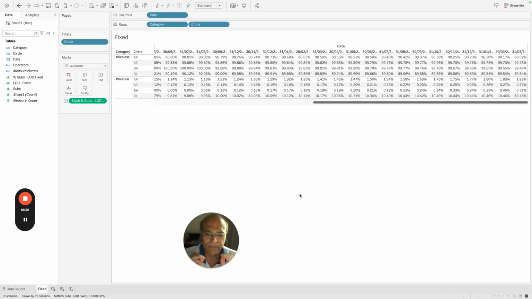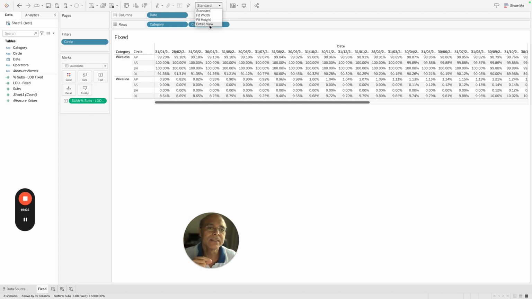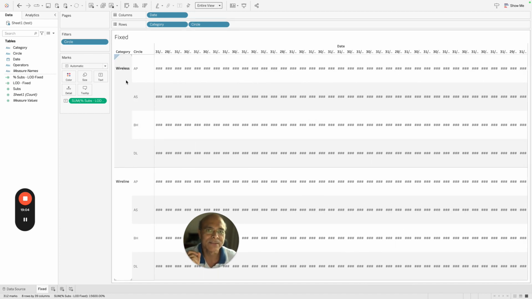The advantage of level of detail is that it is not getting impacted by the dimension filter. That is the main advantage. So even if you take out the dimension filter or you include the dimension filter, it is not getting affected, and that's why the view is not getting altered. So you have full control over the view, and because you have full control of the view, you can calculate these percentages. Otherwise it becomes very difficult to calculate these percentages. You then have to use Python to do that job.